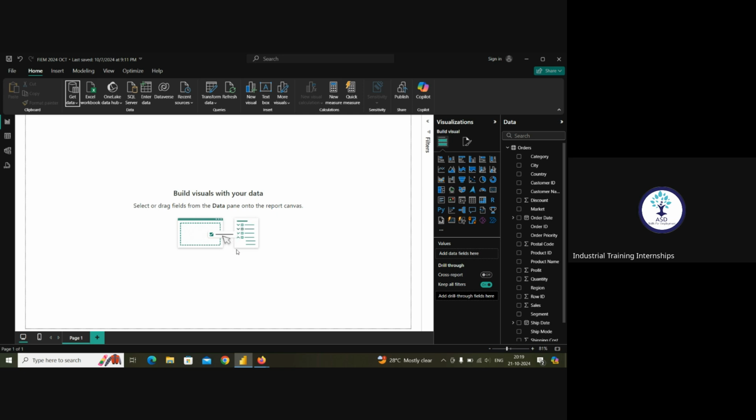Next, once you get the data, the second thing is Power BI starts cleaning the file, which is called the ETL process. I already said ETL means extract, transform, and load.